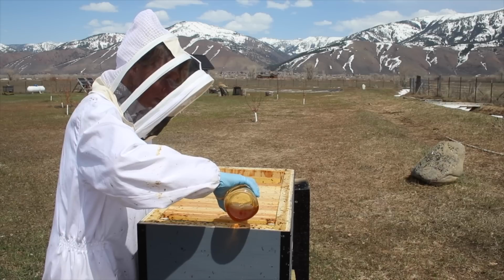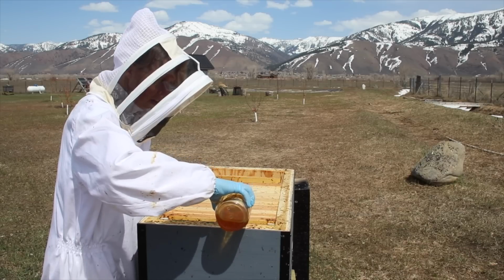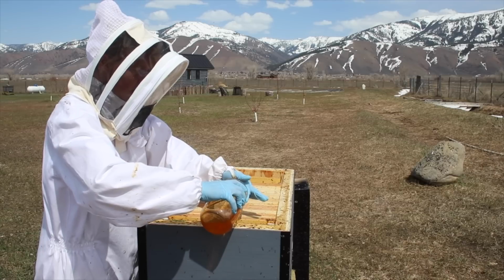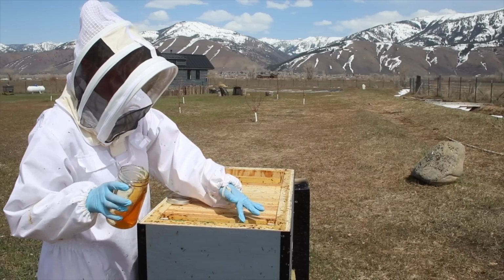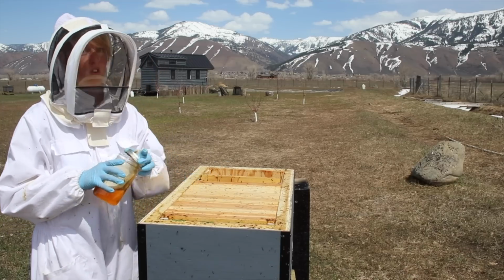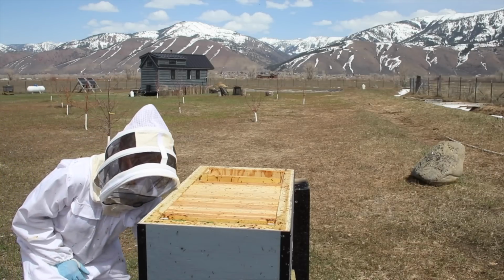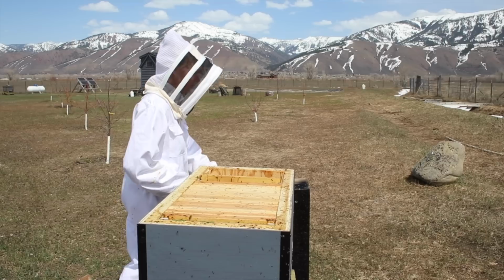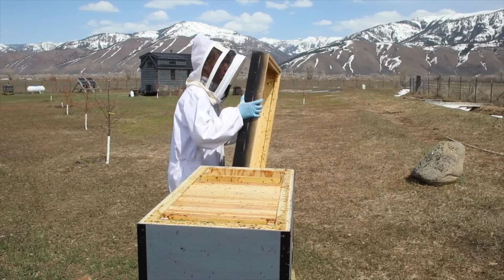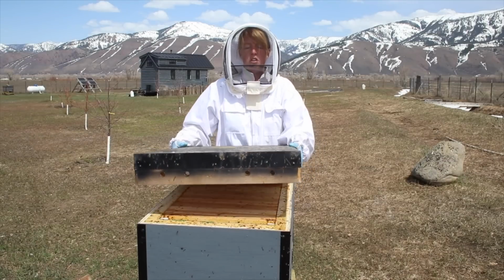It's probably more than they need to get through that last little bit, but there's a little bit now in each of the feeder boxes that should make sure there's no issue, even if the forecast is wrong and we have an extended cold, wet, rainy spell. But I'm very, very happy with the whole setup in general, and hopefully it will continue to be that way.